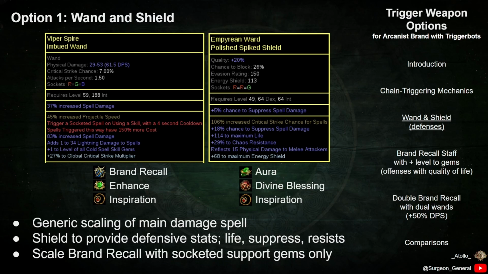In this setup, Brand Recall will be scaled with socketed support gems only. No explicit mods will be used. There will be socket room for one exceptional gem to increase the Brand Recall cooldown recovery rate, and the gem sockets in the offhand can be used for utility setups, such as a Divine Blessing aura.